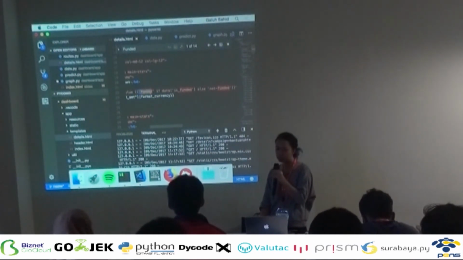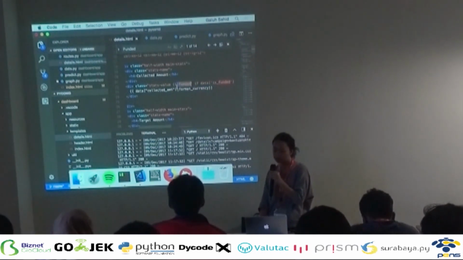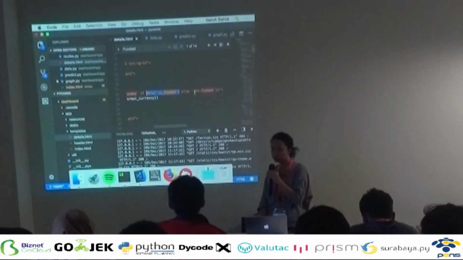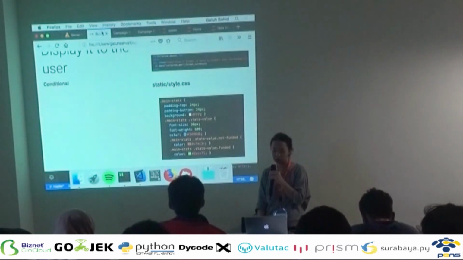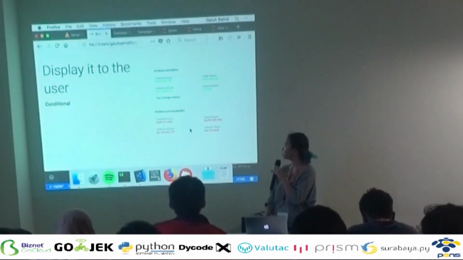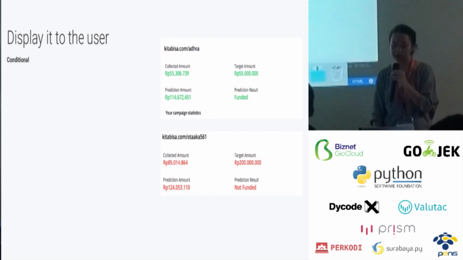So basically, it just says, hey, let's concatenate the string bounded to this class if data is bounded, which will return true or false, which is Boolean, as we have said before. Else, we'll just use the CSS class of not bounded. And so it will display a different color for everything. If the result is bounded, it's going to be green, and if it's red, it's going to be not bounded. So this is pretty fun. Jinja is able to accomplish all this.